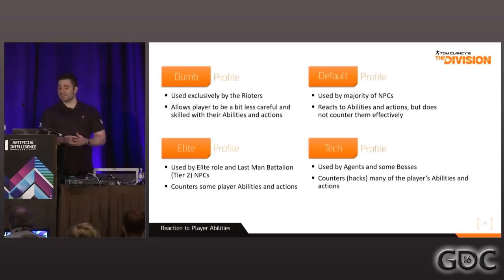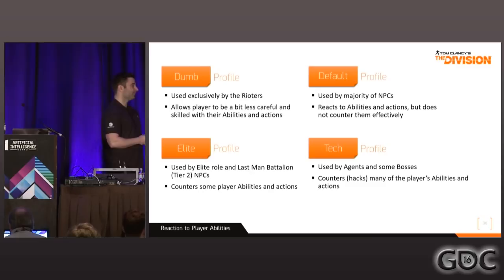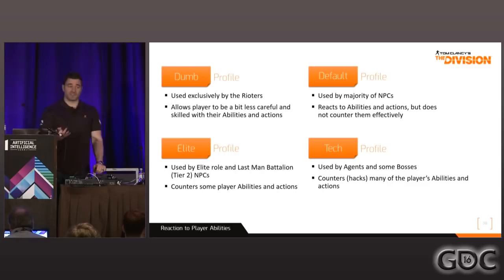The next profile is the elite profile. And the elite profile is only used by the tier 2 of the Last Man Battalion and elite role NPCs. Now, this profile actually allows the NPCs to counter some of the player skills. So if we looked at the seeker mine example again, an NPC targeted by that will roll out of the explosion.